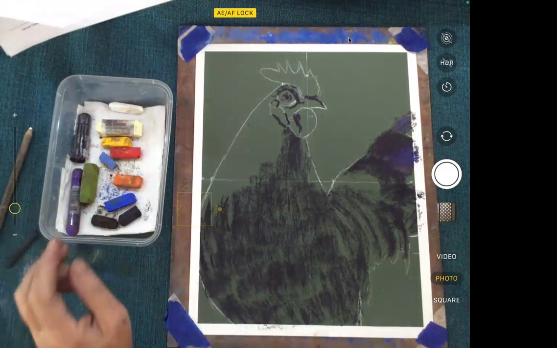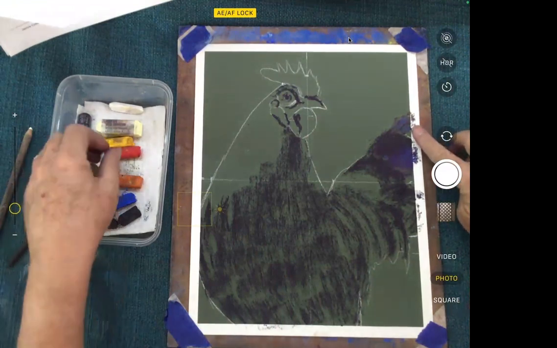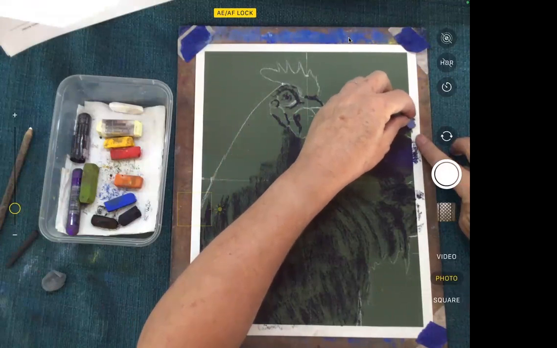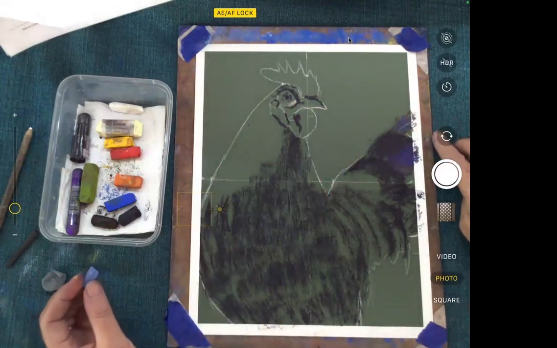Now I want to do the same thing. I like what the vein did there with the blue. So I'm going to try and do the same sort of thing up in this top feather. It's got a very strong white vein, and so we might need to whiten that up. But let's see if this will be enough or not. Maybe it is, because maybe we don't want to draw attention to that.